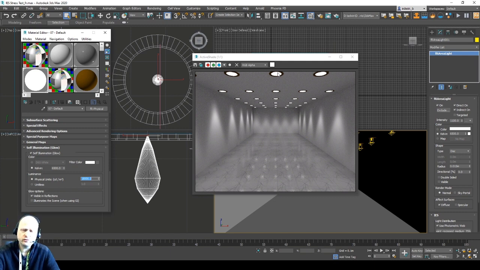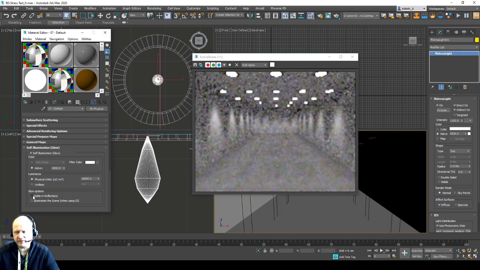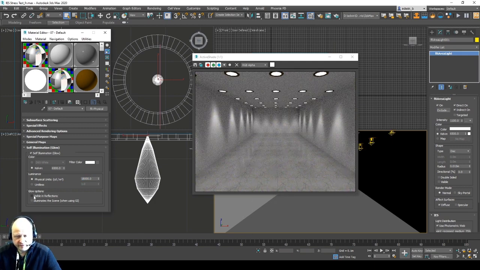So I artificially powered up the areas up here. For the camera view, for what the camera sees, it's bright white. That's the maximum the camera can see. But in the reflection, I can overpower it so the reflections appear brighter than they would usually appear in a realistic environment. And if I don't want to have that, if I just want to have the self-illumination, I can turn off visible in reflections, and I can go back to the support for the specular reflections from the light source itself.